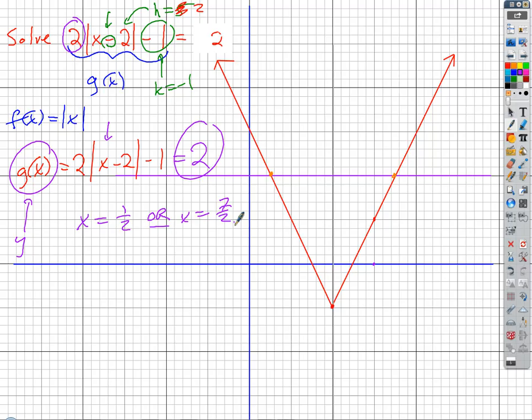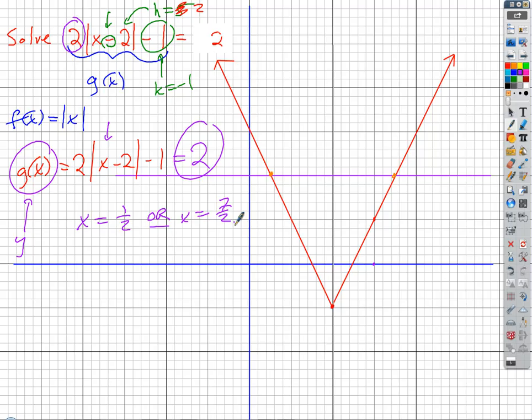So you see how we can do this, not just with absolute value functions, we can do this with any function. If we graph the function and we want to find where the function, essentially the left side of the equation, is equal to a number on the right side, a constant on the right side, then we'll just graph that vertical line and look for the intersections. Okay, that's a really handy way to quickly find a solution. Okay, based on this graph, you kind of get the idea that when you solve an absolute value equation, it's not unusual to get two answers, right? Does that make sense? And there's another way we'll look at that in a second.